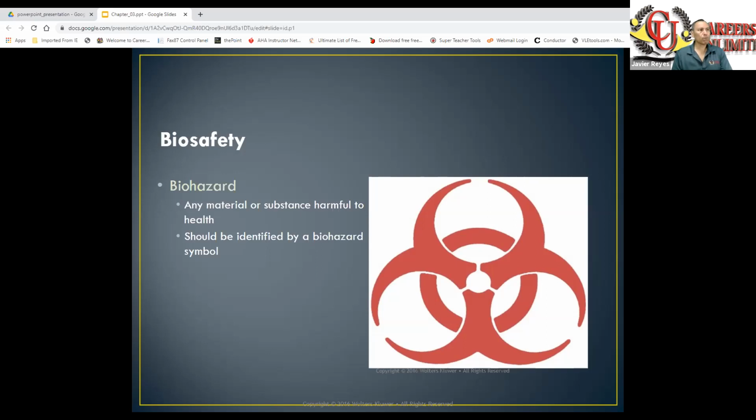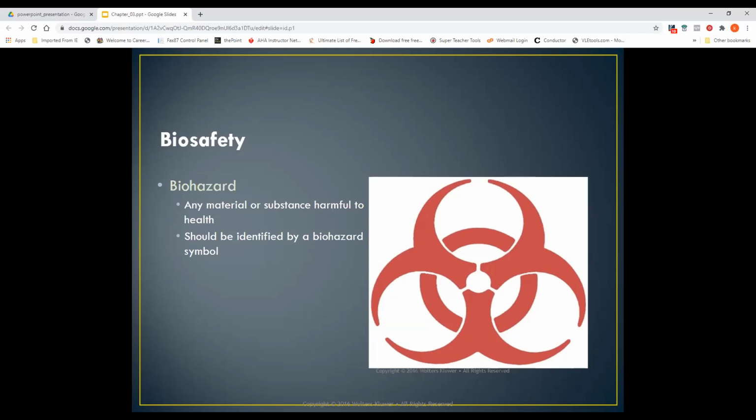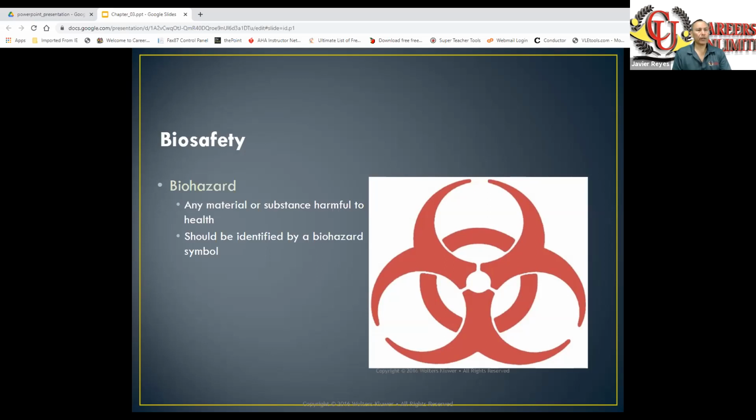Biosafety. You've seen this symbol before, right? You've seen it in the sharps containers. You're going to see it in other plastic bags. This is a biohazard or biosafety symbol that you need to be familiar with. So if you ever deal with any kind of sharps or any body fluids, you're going to see this symbol. If you dispose of any needles that have blood, which is a body fluid, they are considered possibly contagious, so they're disposed of in a container that has a symbol like this, okay?